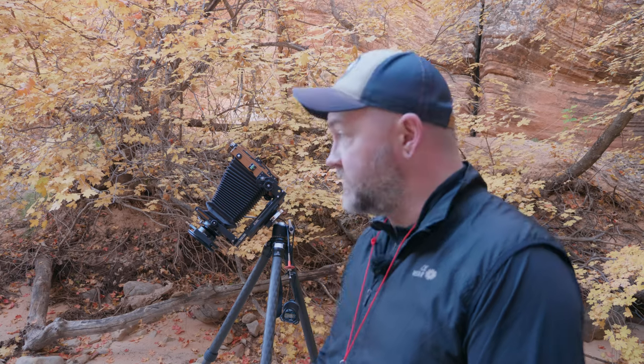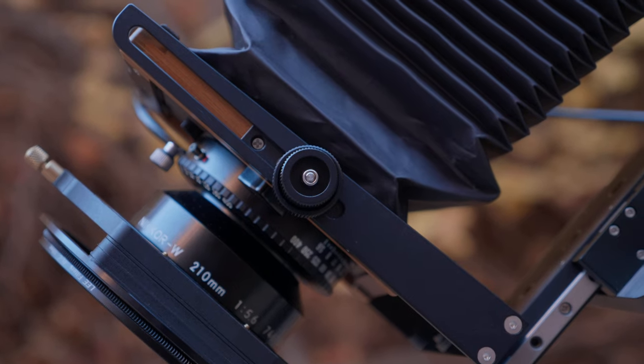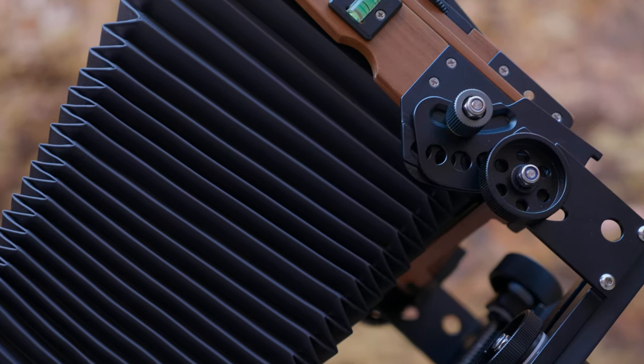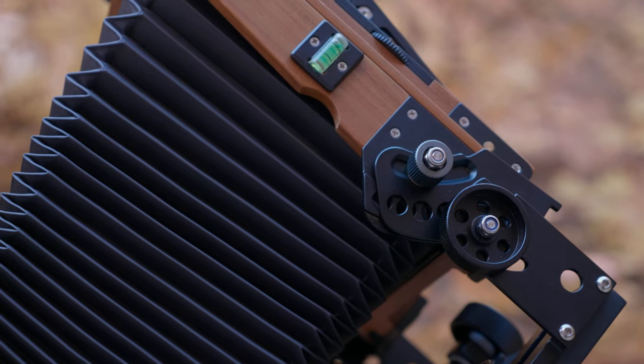In addition to that, there's a little bit of a slope to it. So I've applied a series of different camera movements to try to compensate for that. A little bit of front swing, some front tilt, also some asymmetrical rear tilt to try to match my plane of focus as best as I could across the bottom of this. The main focal point of this is the center of the composition with the leaves down in the bottom of this hole. So that's where I focused to get critical sharpness, and then the rest of it will probably fall a little bit soft, but that's okay.